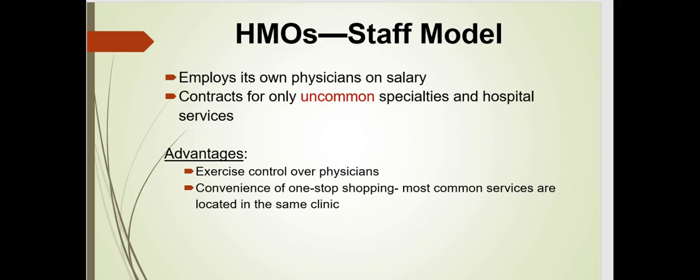So there are two main advantages here. One, the HMO is able to exercise control over the practice patterns of their physicians, making it easier to monitor utilization and build a common culture of care delivery. Second, staff model HMOs also offer the convenience of one-stop shopping for their enrollees because most common types of services are centrally located in the same clinic.